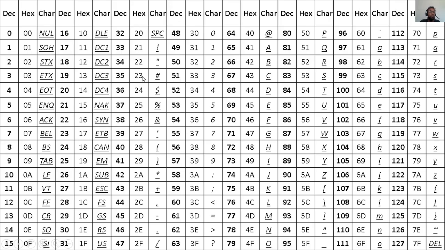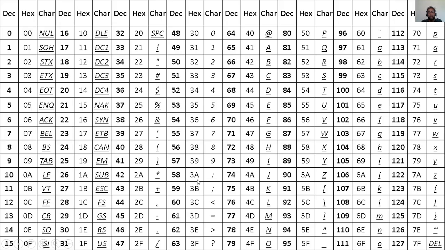For example, let me figure out something that you are familiar with. 23 is the hexadecimal number for hash. If we have to represent it using binary, since the computer understands binary, we convert 3 into binary, that is 0011, and 2 into 0010. So the total binary number for this will be 0010 0011. That will be our 8-bit character for this. So this is basically our character set.